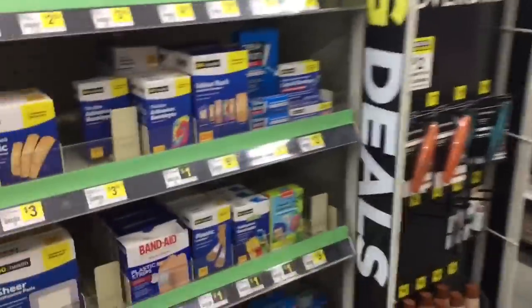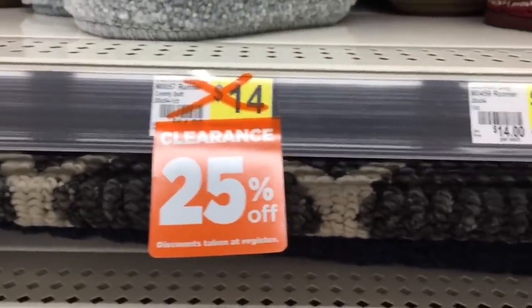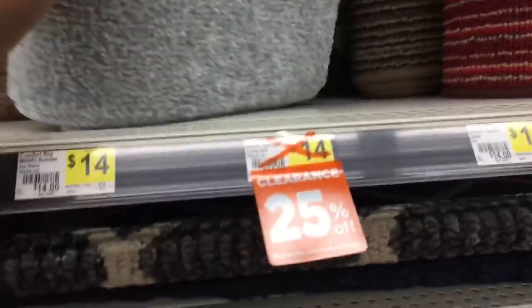You guys, I also forgot to mention that if you see any orange X's on the tags, make sure you pick up those items if it's the items you want, because those items will be a part of this clearance sales event. So if you see a tag for 25% off, go ahead and pick up that item because it will be 50% off plus that 25%. Which you guys know that's a dang on lot. So, just like this item right here as I speak.